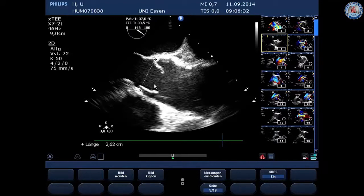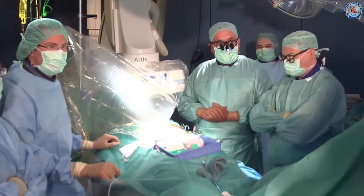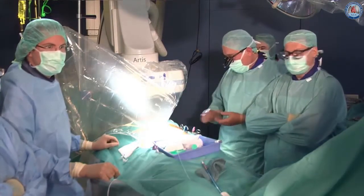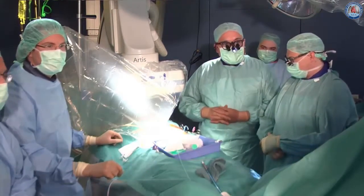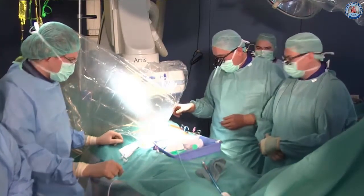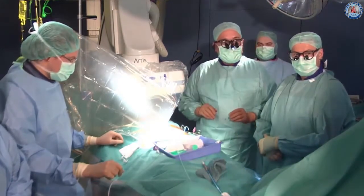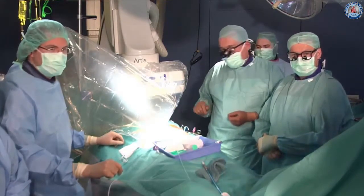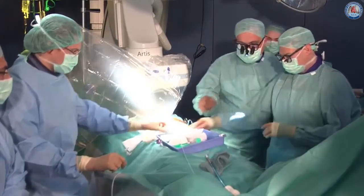So you see, this is a quite tricky case. The valve is absolutely not calcified. Professor El Khoury told us that he doesn't like calcium to do aortic valve repair, but we, as TAVI operators, we usually like calcium very much. But in this case, we don't have any calcium at all. And our strategy is to do, via the transapical access, a Symetis Accurate TA transapical valve. So I think we should start.